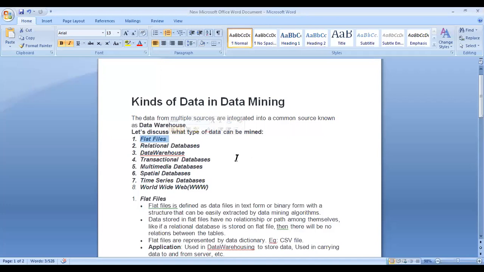So first you define the file, creating the file. Then you read the data, and the data you store into that file. So you want to retrieve that information from the files. Before designing databases, they used files. From those files, you can access the data in data mining. So that is also possible with data mining.